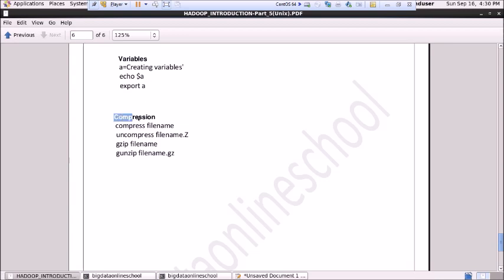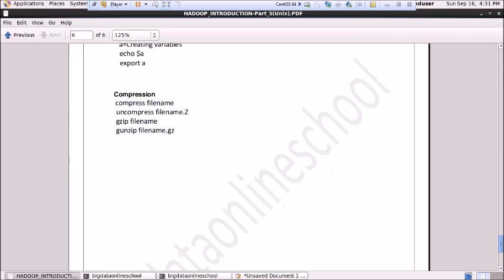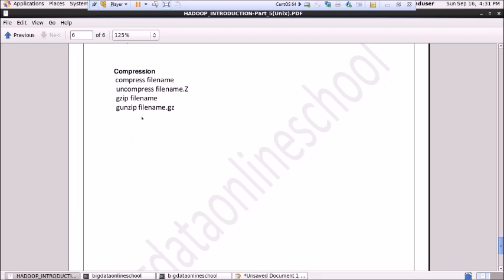I'll let you know everything in detail there. Next is compression. If some files are very large, we can compress them, and if you want to decompress, we can simply uncompress. A few of the compression techniques are gzip, and then gunzip. While installing HADOOP and checking all the configuration files, we can see how files are compressed there. First of all, we have to do tar and uncompress the files. Similarly, some zip files are also there, and we have to gunzip, like we have to unzip it, or we have to see how tar would work there.